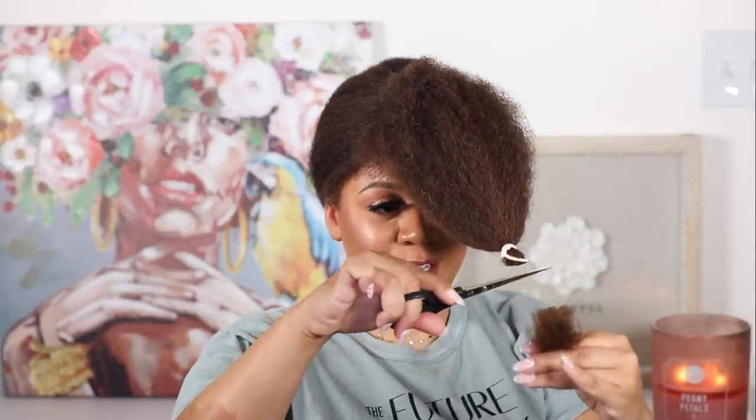Now I'm going to take another elastic, just gently pull on my hair and slide it down. I think this is about good. And then I have my hair cutting shears — make sure that you are using shears, not regular scissors, because it can just fray the ends of your hair and damage those newly cut ends, and that's not what you want. And I can see some of my hair right here. So I'm just going to cut right here. So I cut this much off — there is no going back now.